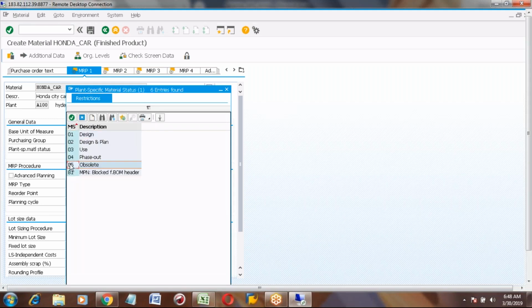For example, obsolete. So it will get blocked. No one can use this material. Or you can use a different status of this material to control the usage of this material. That too, this is specific to a plant.